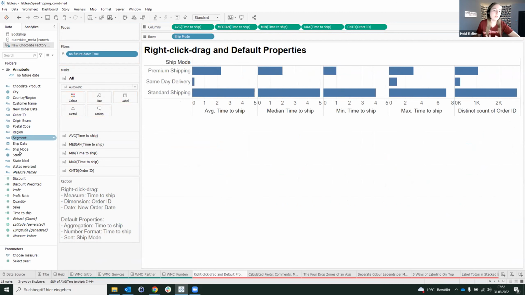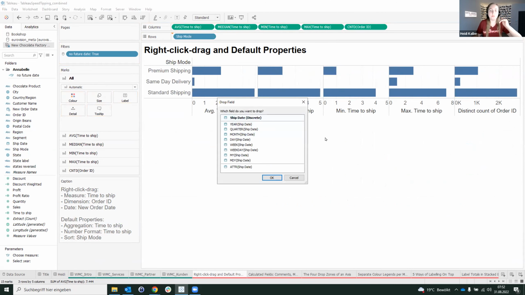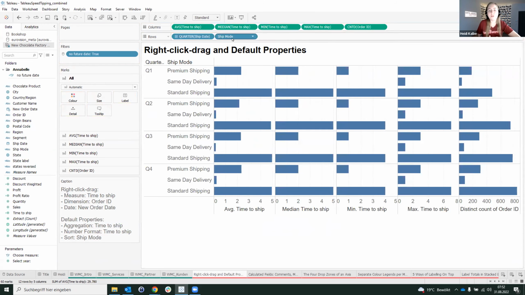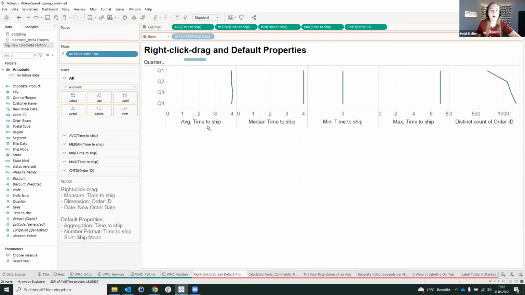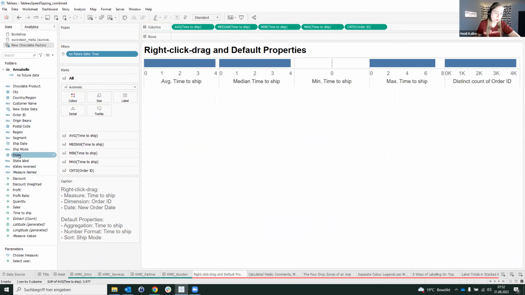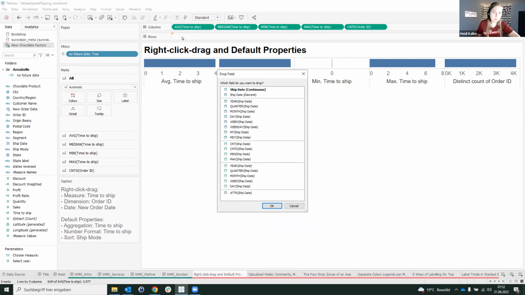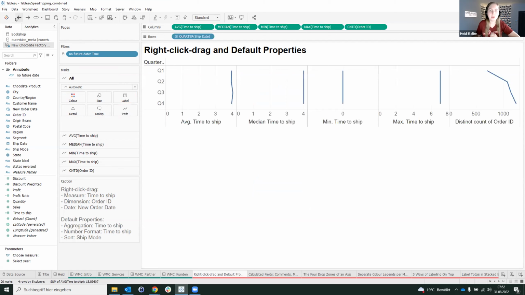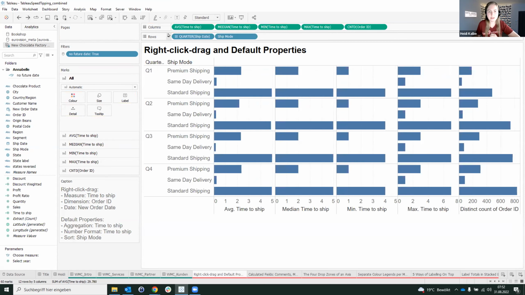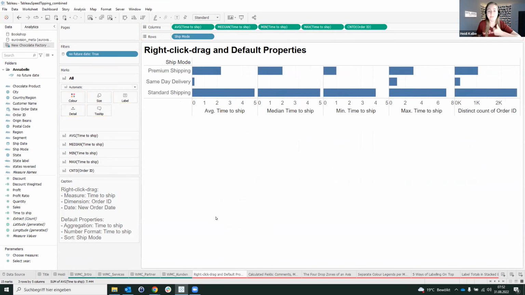But I can also, again, just right click, drag it into the view, and Tableau will ask me, okay, what kind of view are you interested in? This is actually a small one because, yeah, let's say I'm interested in the quarter. But if I don't have anything on rows yet, Tableau would also ask me for the whole kind of selection that you can have with date fields. So very much a favorite of mine. And yeah, so right click, drag, big fan.